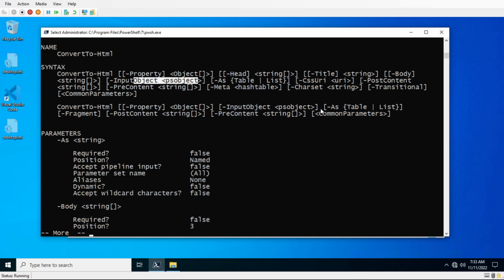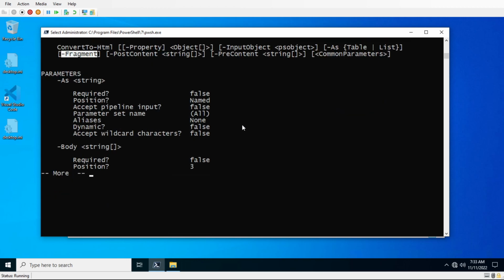And the part I want to focus on here, which is very useful when you want to combine things together, is this fragment parameter. So with fragment, you can create different pieces of HTML and then in essence combine them later.